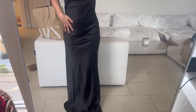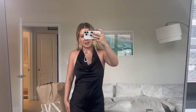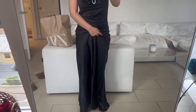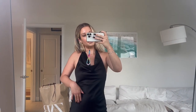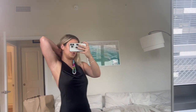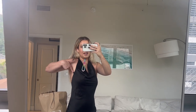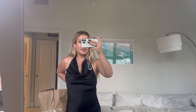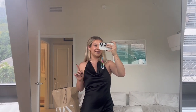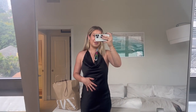Option three is from Revolve — this is an immediate no for me. It just doesn't fit me the way it should; it's way too long and there's a lot of fabric to get hemmed. If you're tall this might be a really good option, but I'm like 5'2"-5'3" so it just doesn't work on my body. I love the material though — really thick and silky — and the cutout makes me look slender. It's definitely the best quality out of the three options. The brand is Lovers and Friends and it's around $100, which I thought was pretty affordable for Revolve. I have a formal winter wedding gown list on my Revolve favorites, so I'll have that linked below.